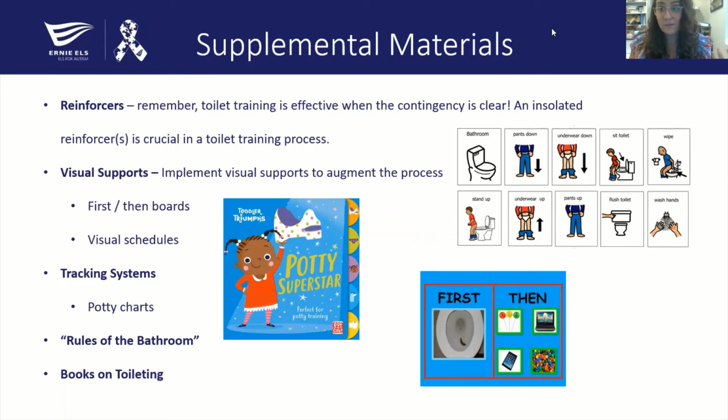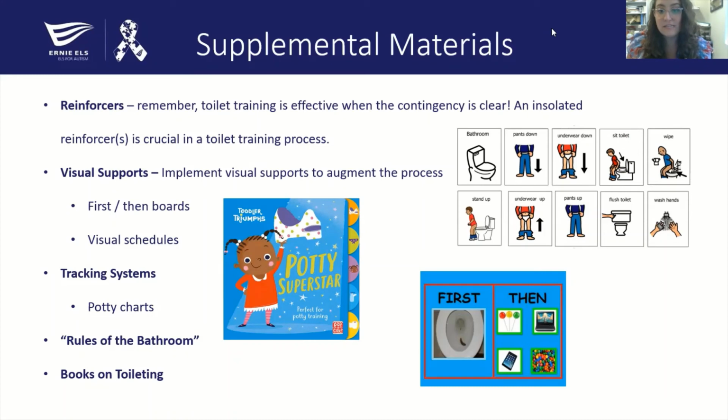Using things like visual supports can be really helpful. So implementing a visual of the process of what it looks like to go to the bathroom, which includes: bathroom, pull pants down, underwear down, sit on toilet, wipe bottom, stand up, underwear up, pants up, flush toilet, wash hands. These visuals around your bathroom are no harm, no foul. If anything, you're going to augment the experience, and you're going to be connecting a visual with an action and words, and it's a great opportunity to practice language and labeling and all those wonderful things that we want to see happening, especially around toilet training.